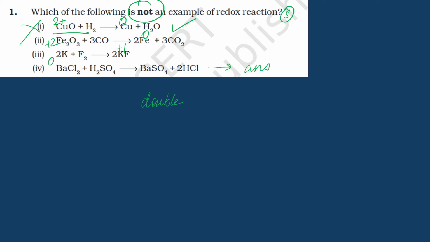तो पहला सवाल थोड़ा ज़्यादा ही आसान हो गया. But this is it. This is a double displacement reaction. How can I be confident? Well, you can just check. यहाँ पे barium is at a plus 2 state. Here also it's at plus 2. Hydrogen is plus 1. Hydrogen also is plus 1. Chloride is at negative 1, and you know the rest. S is at plus 6.